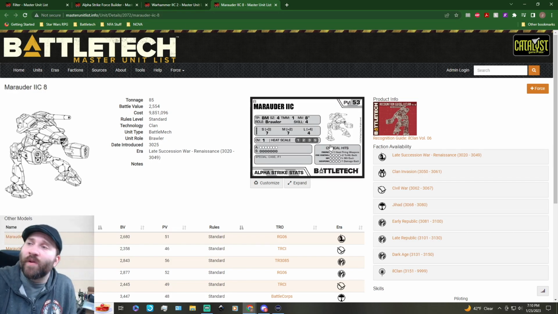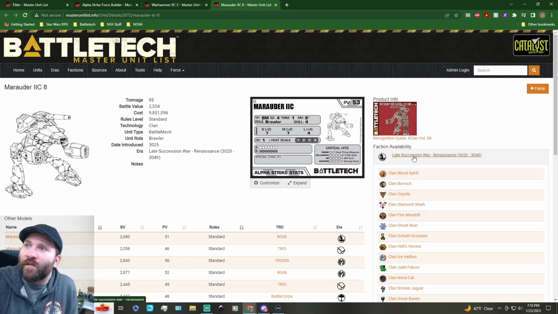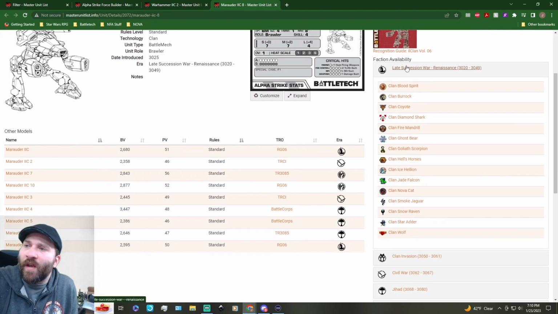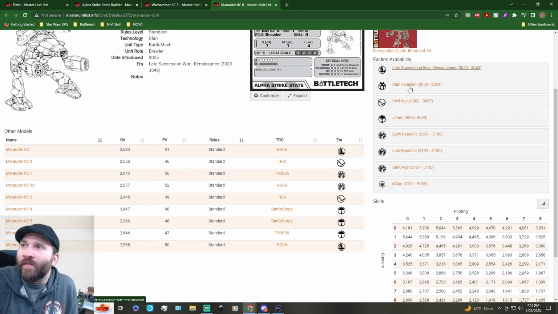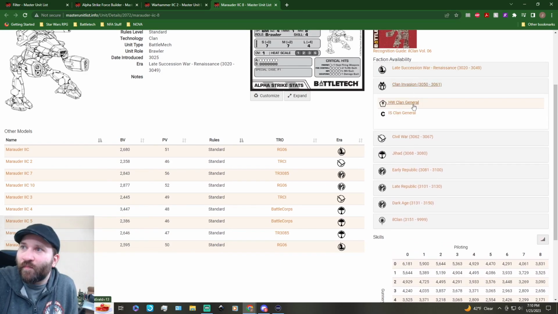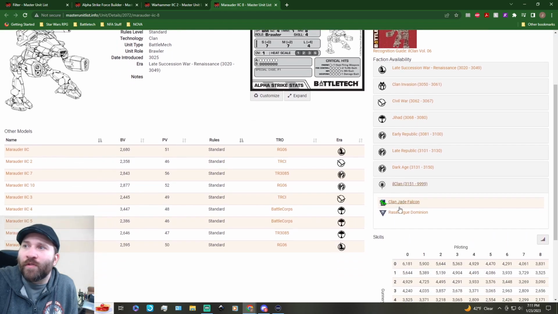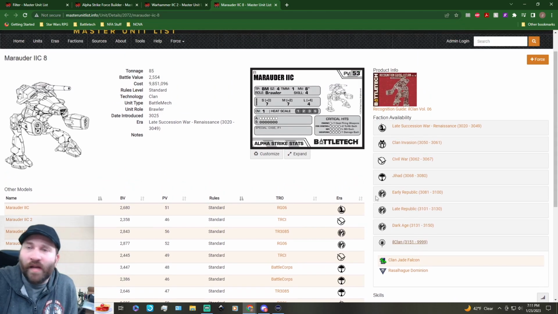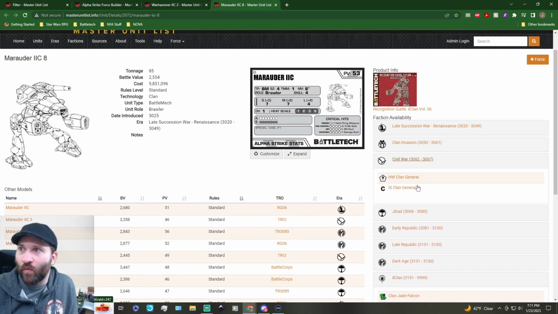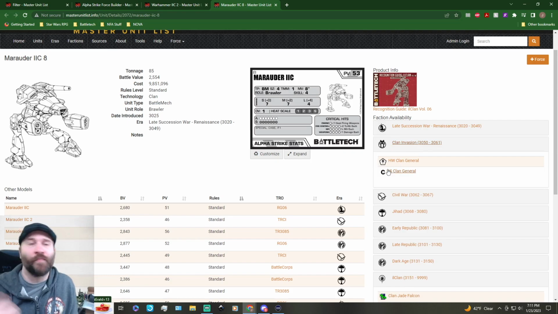And then one of the things that's really cool when you bring up units is it'll show faction availability. So you can click over here, and when you hit this, you're like, hey, I wonder if they're useful in this era. Boom. In this case, we were looking at Clan Invasion, Homeworld Clan General, Intersphere Clan General, so everyone gets it. But then if you're like, I wonder if this mech exists during the Ilclan era, who used it? Boom. During the Ilclan era, this particular variant was used by Jade Falcon, Razorback. So you're able to see where it goes. Now, if you happen to pick up a Marauder in this case, and you paint it as a Clan Wolf, because we clearly determined that during the Civil War or Clan Invasion, all of the Clanners have access to this variant, right?